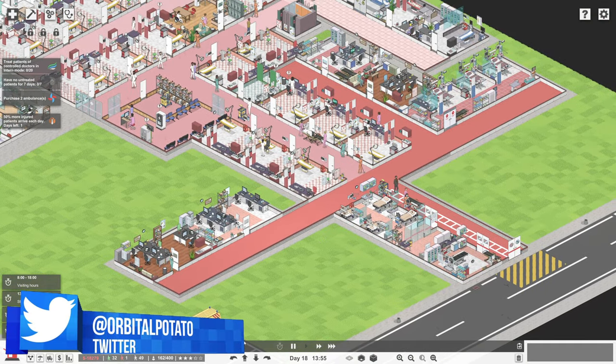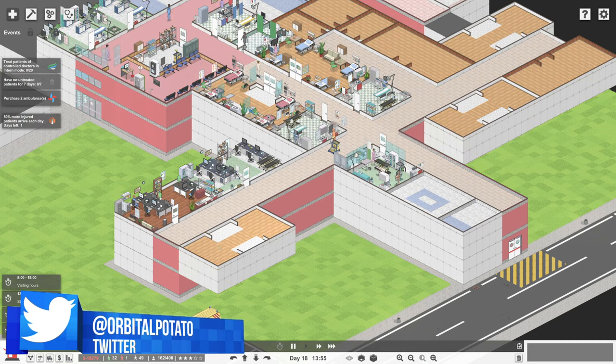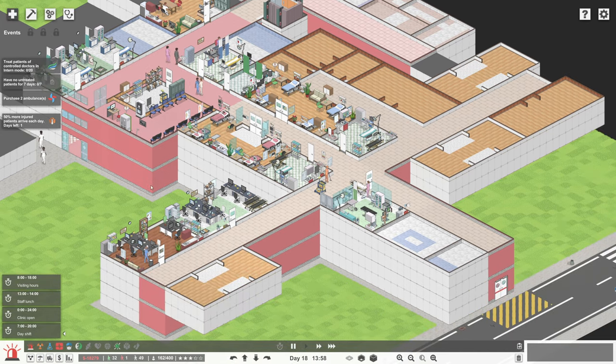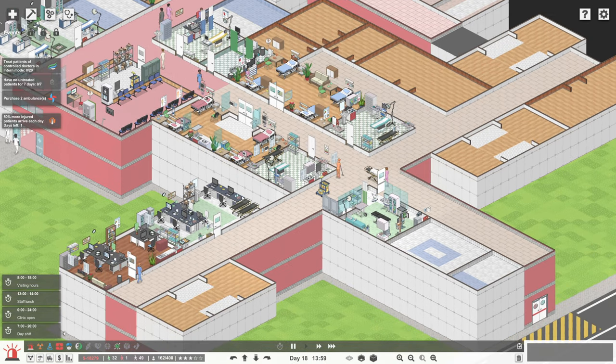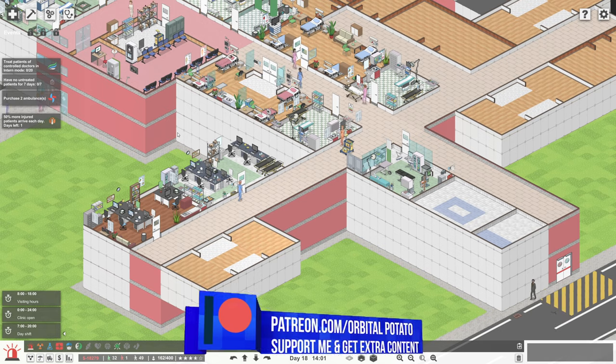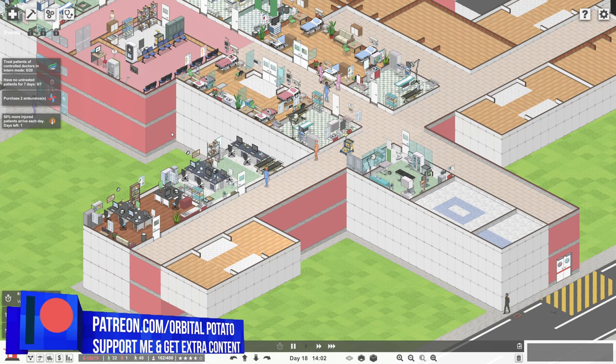The rest of the hospital is also looking pretty darn good too. If we have a little look on the 3rd floor, you can see that we have got an internal medicine department, which is looking good. It's not super busy, but I have no doubt that it's gonna ramp up in busyness over the next wee while, and I'm looking forward to seeing that happen.